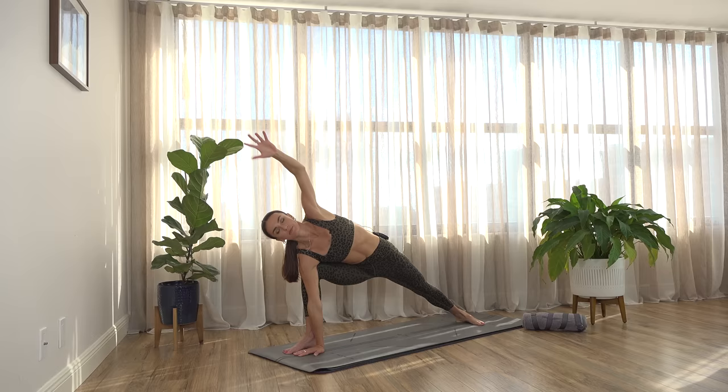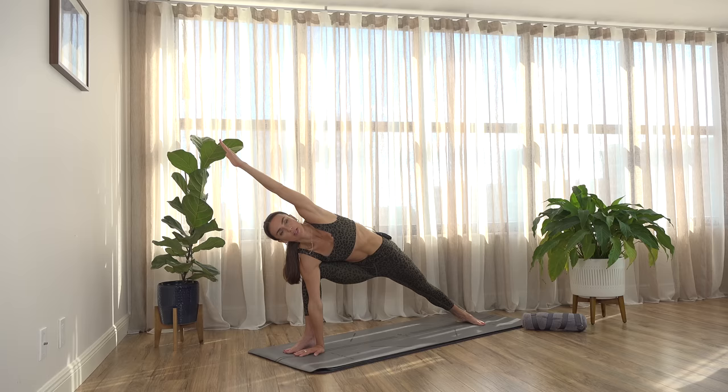2, 3, 4, and 5. Slowly raise up and find your reversed warrior. Inhale and exhale, extended side angle stretch.